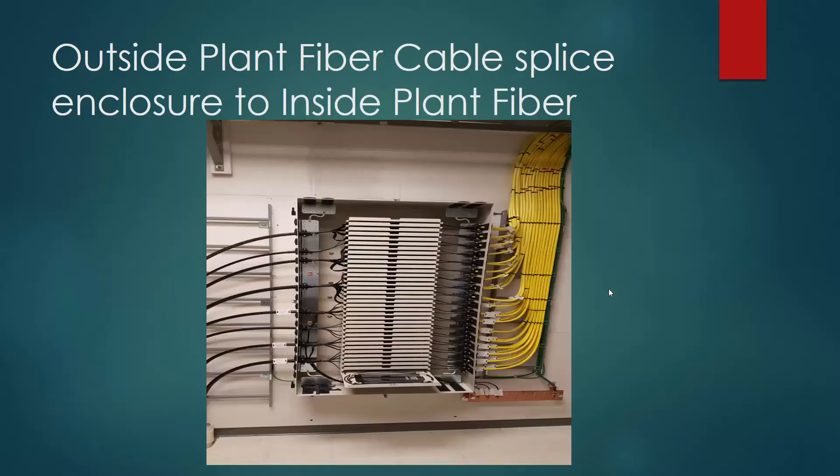The next slide here — inside the central office you have an enclosure. This enclosure brings in the outside plant fiber optic cables, and then they're spliced to the inside plant fiber optic cables, the yellow ones. So the black cables are underground, probably in conduit or they could be direct buried. They have a polyethylene jacket on them to keep them weather resistant and keep rodents from chewing on them. They're brought in and spliced together with their inside plant single fiber cables. This is actually a ribbon fiber, and this is your cable tray right there.